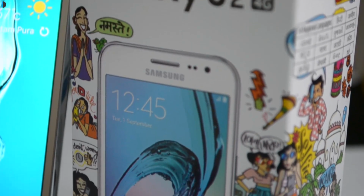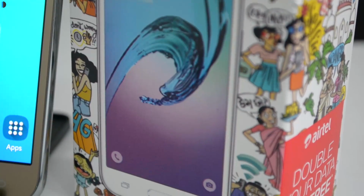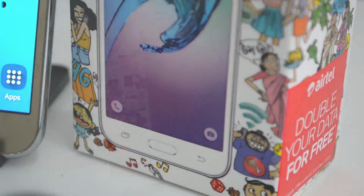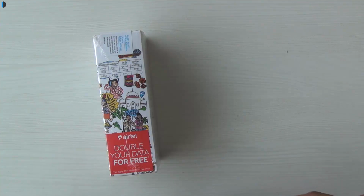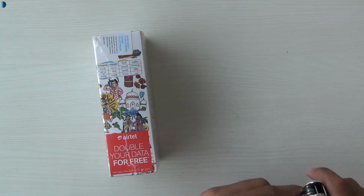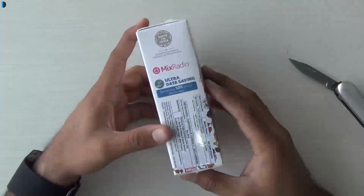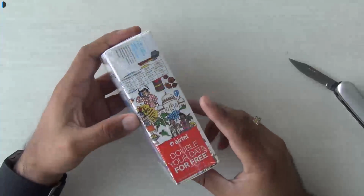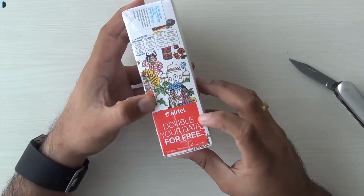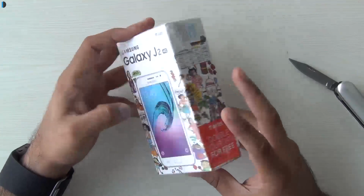Today I have with me the Samsung Galaxy J2 4G. This is the most affordable budget 4G device from Samsung in India, and it has been priced at under 10,000 rupees. Online, it's retailing for 8,500. That's a very interesting price point and comes with some very interesting offers as well, which are mentioned on the box. The box design is also very different. It comes with double data offer for 4G on Airtel. That's a very good deal.